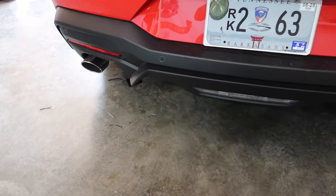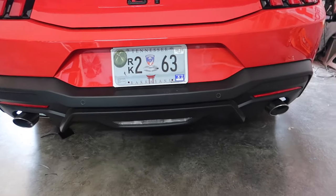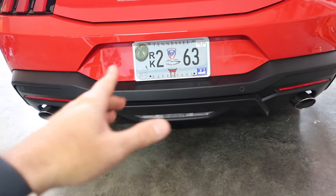Nobody wants to see your Mustang out there with a hack job done to it. So this is going to be like a really clean way to do this. All right, guys, so we don't want to be publicly displaying our Mustang with a hack job back here just to make something fit. I want it to look as OEM as possible, but without spending a fortune doing it. And that's kind of the recipe here.